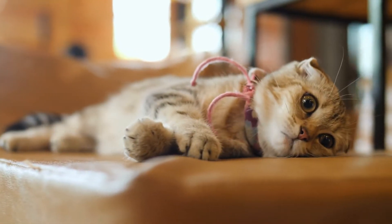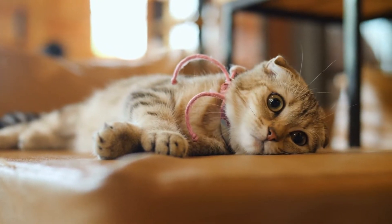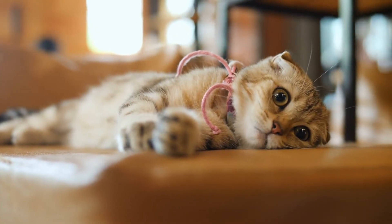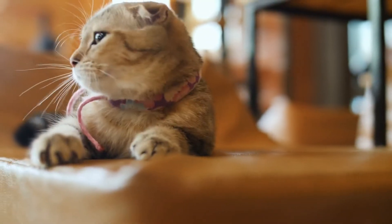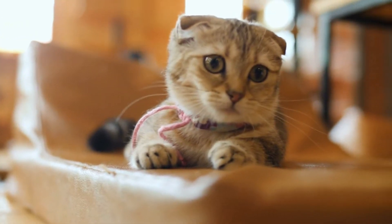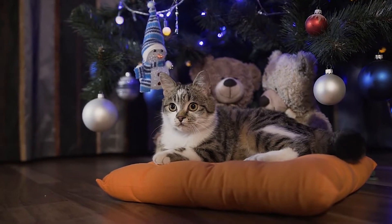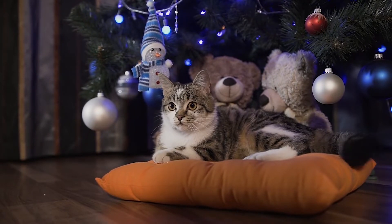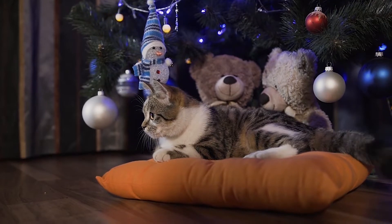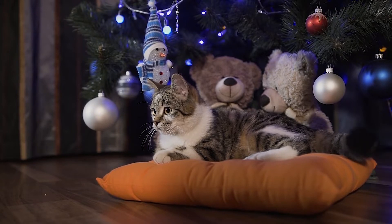Cat trees are a big structure that your cat can use for several purposes — scratching, lounging, and climbing. These are all activities that appeal to your cat's instincts. Cats like to climb and scratch, and a cat tree provides a way for them to do it without leaving fur or claw marks on furniture. These buying considerations can help you compare multiple cat trees and narrow down your choice. While your cat tree doesn't have to have every feature, it's a good idea to at least keep them at the forefront of your mind.